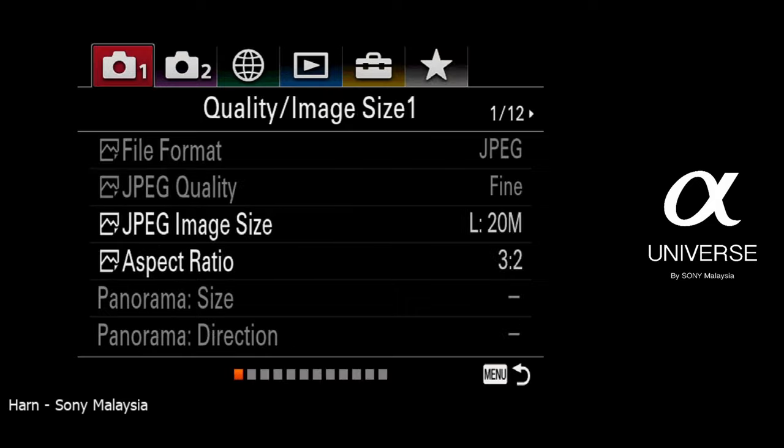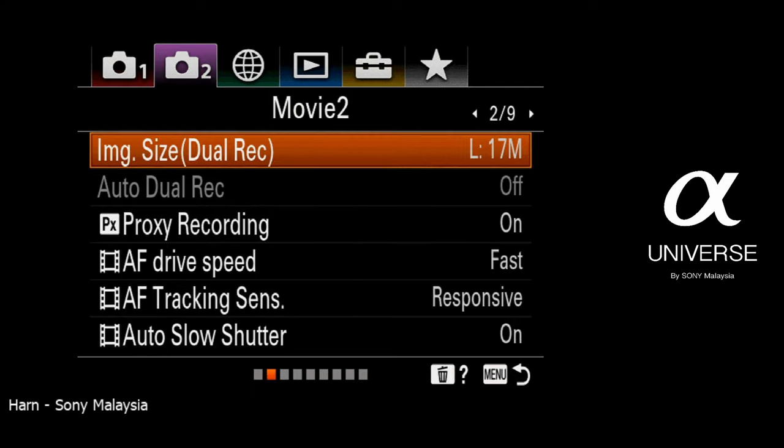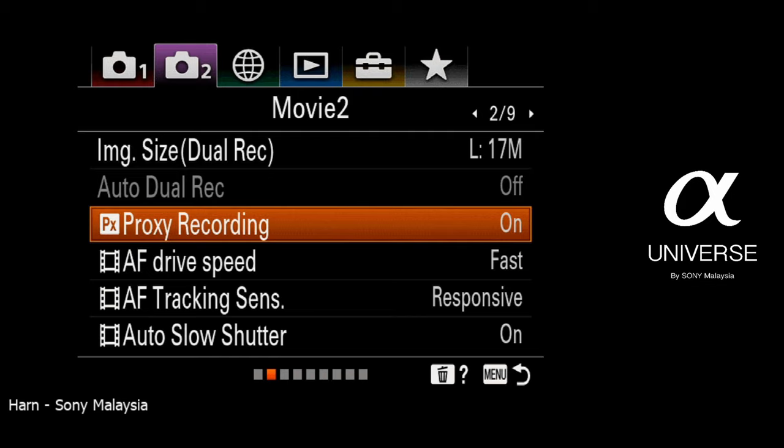Usually in the Sony camera menu, it's very easy. Number one usually refers to photo, but right now we're talking more about video. Just go to the second part, which is mostly about video, but there's also an additional setting you can set to do special different things. Right now, what I want to look at is this item called proxy. You can see I've turned it on already.